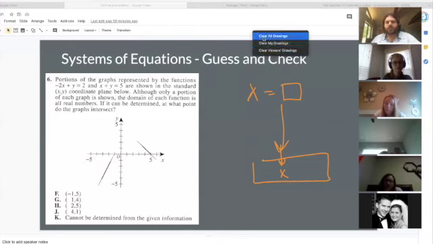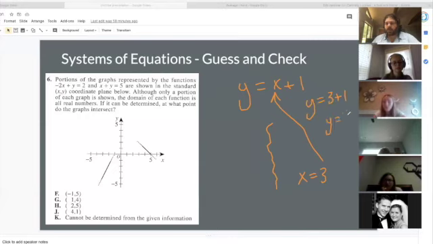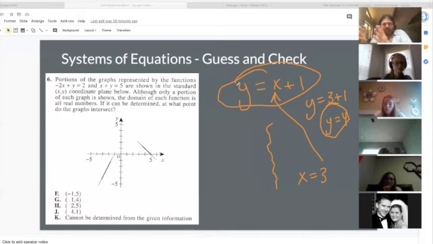Always. Now, if you're doing substitution, you've already got y solved for. When you get down here and you get that x is equal to 3, it's obviously the best choice to plug it into this one because you just get y equals 3 plus 1 and y is 4. You could plug it into the other one, but this one would make the most sense. Whichever one you solve for, that's where you're going to go back and plug it in once you find the value of x. Just because it's like y equals, and you just do the math and you're done. You don't have to move things around and solve. It's like already solved for.